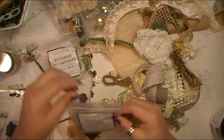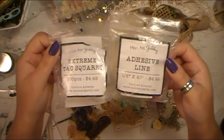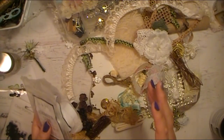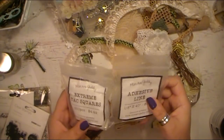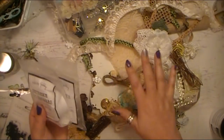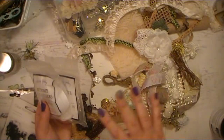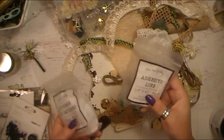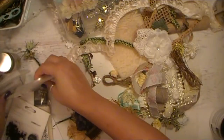And then these are some adhesive lines here. She has the squares and the lines. Normally I use Score Tape and Beacon 3-in-1, but I do use these not only in my Mon Ami Gabby design team projects, but also in my own personal projects too. Different adhesives work for different purposes, so I like to have multiple ones that I can pull from.